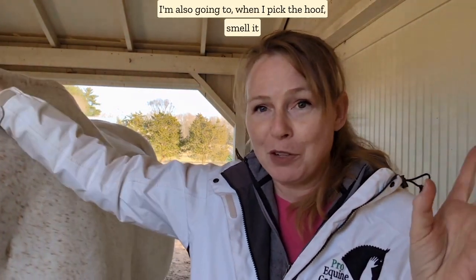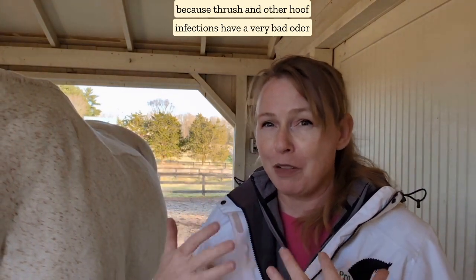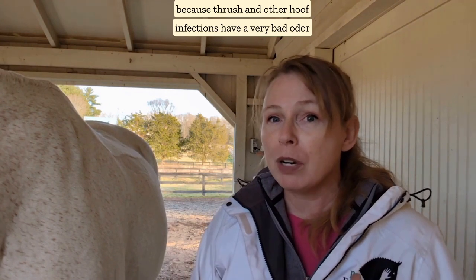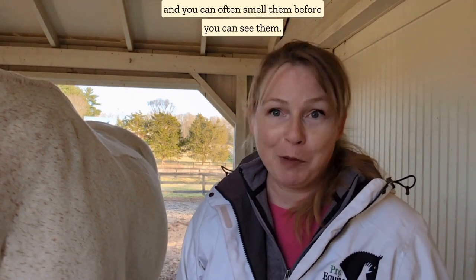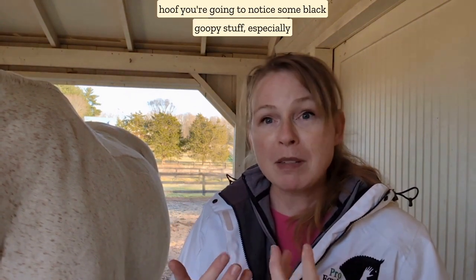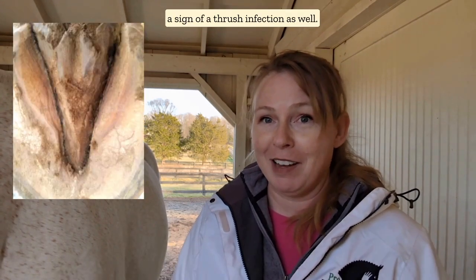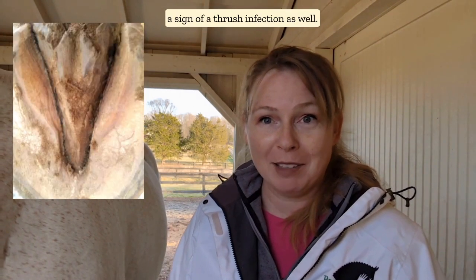And I'm also going to, when I pick the hoof, smell it, because thrush and other hoof infections have a very bad odor and you can often smell them before you can see them. There is also the chance that as you're picking the hoof, you're going to notice some black goopy stuff, especially around the grooves along the frog, and that is often a sign of a thrush infection as well.